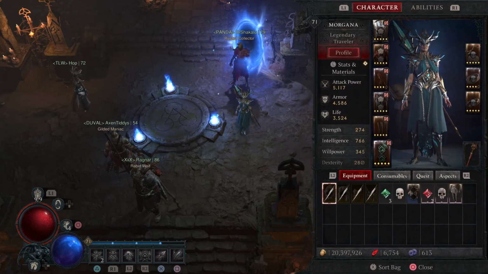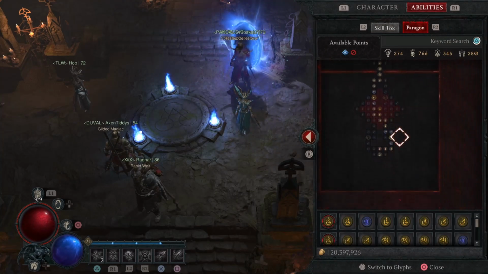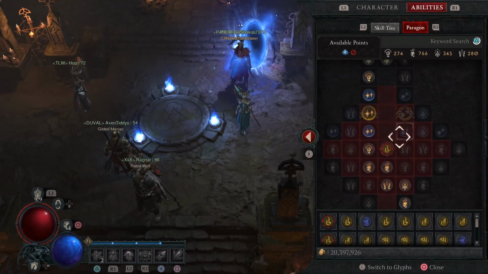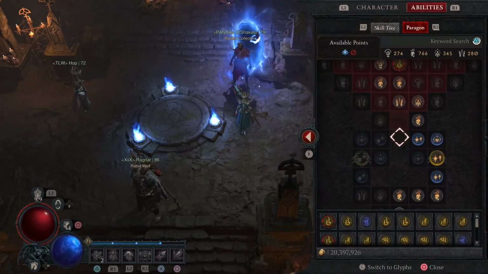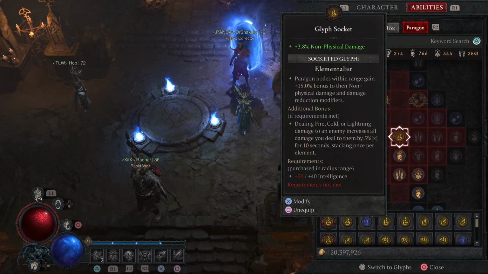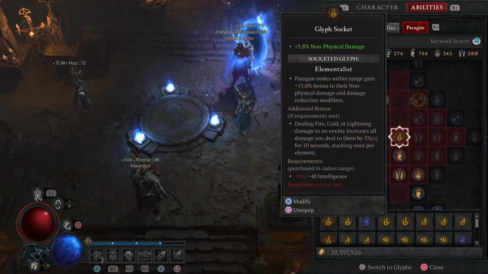We'll have to see. Our Paragon board is 3 pages long now? Yeah. So we're not going to look at everything on here, but we'll look at some of the key stuff. We've got the Elementalist rare node, 20% non-physical damage, 4% maximum life. You know, okay. We do have a glyph in here that gives us 3.8% physical damage. Paragon nodes within range gain 15% bonus to their non-physical damage and damage reduction modifiers.